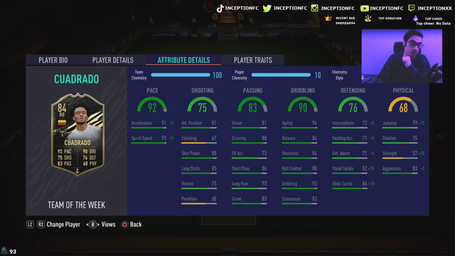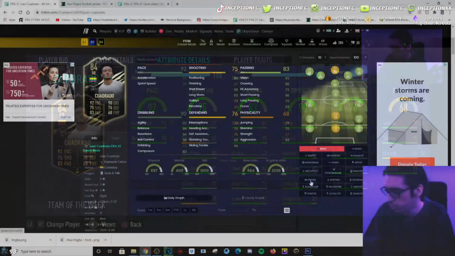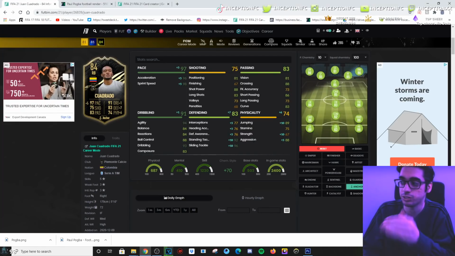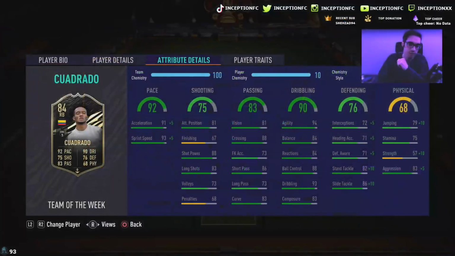As you guys know, Jesus Navas is still a card that people use nowadays because of those base things that he has, right? So with this card, the anchor chemistry style will be giving him pace like this, defending like this, and physical like this, which we will be getting into, right?